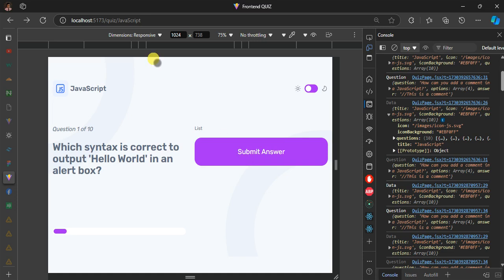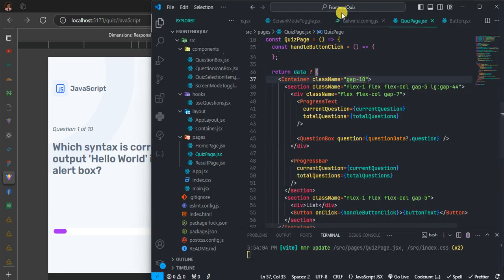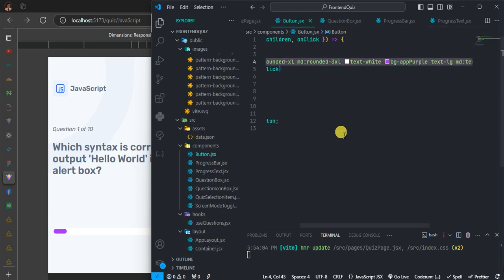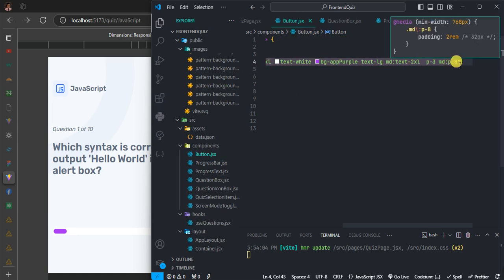But this button, is it not too big? To me, it looks big. Or is it because of the system that I'm using? I'm not using the other system, I'm used to this screen. So where's the button? I think I need to reduce it. It's too much. The padding is too much. This P8 is too much.